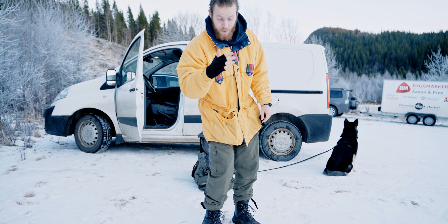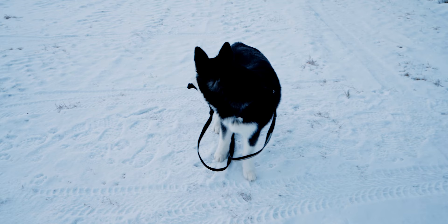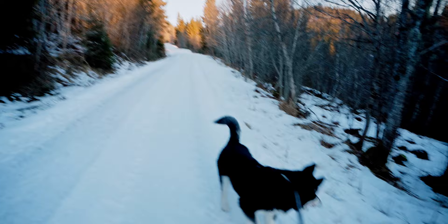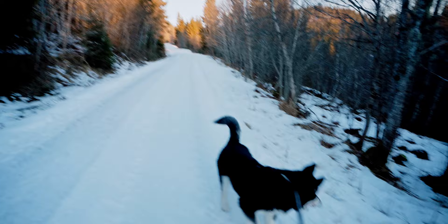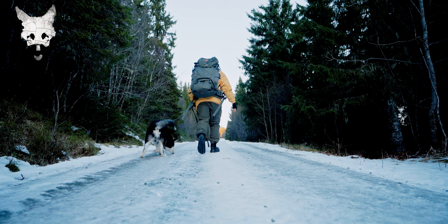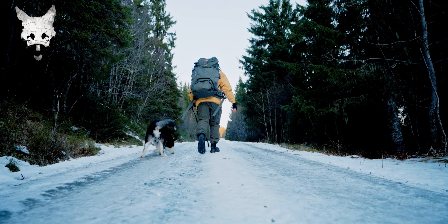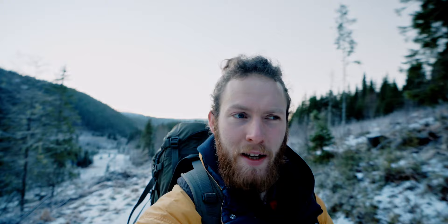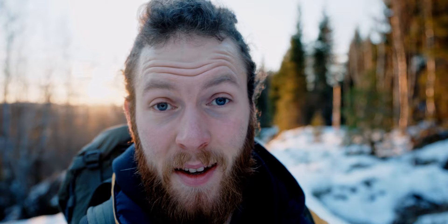Never forget your gloves — these are custom made to use a camera while it's cold. It looks like we decided on the right day for this hike. The weather looks amazing. Last year we did this part by car and it was a bit easier than walking. This ground is exactly the reason why you need the spike shoes — with a road as icy and steep as this one, I fully understand why they closed it down.